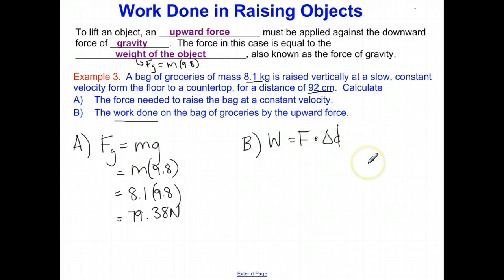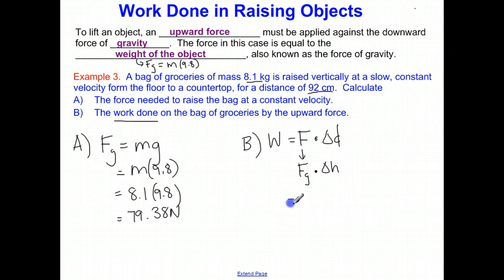The only difference here is, and this will apply to every situation where we're lifting something vertically, that if we're trying to lift something against gravity, this force becomes the force of gravity, because that's what we're working against with our force. And our distance we're moving it is still a distance in meters, but because we're lifting it vertically, it's a vertical distance. So instead of saying d, we call it height. So a change in height, and it's still measured in meters.